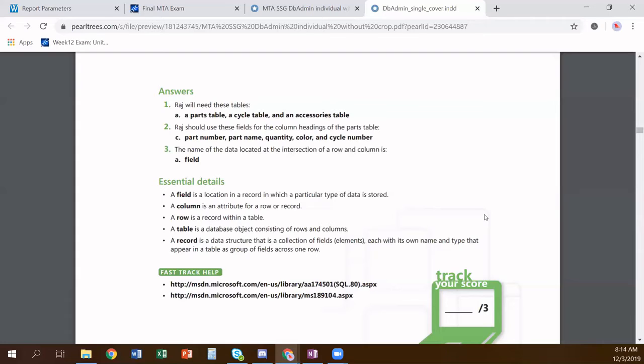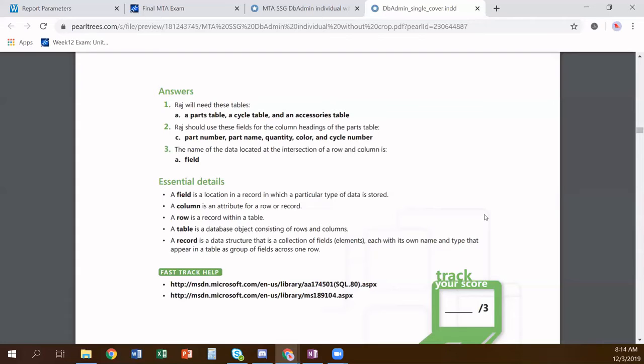is one data element. A column, of course, is our attribute for a row or a record. A row is equivalent to a record. A table consists of rows and columns, and a record is equivalent to a row. I said it about 7 different ways there, but those are really important concepts.